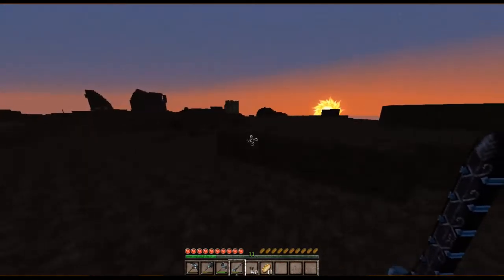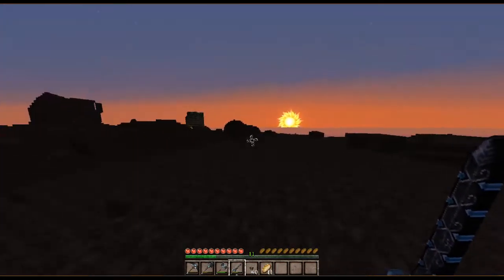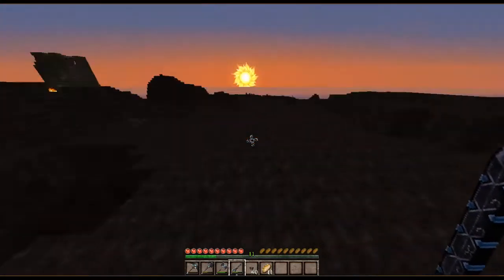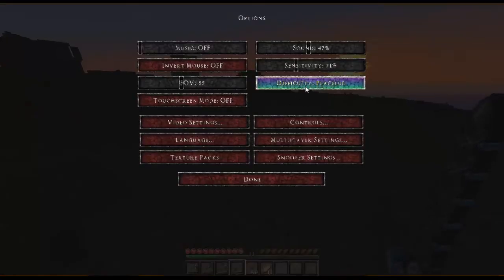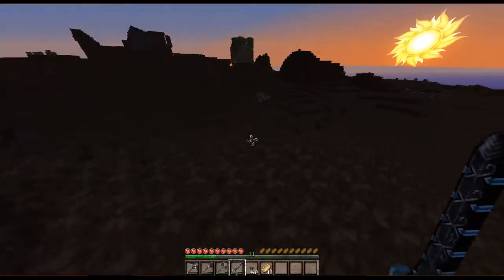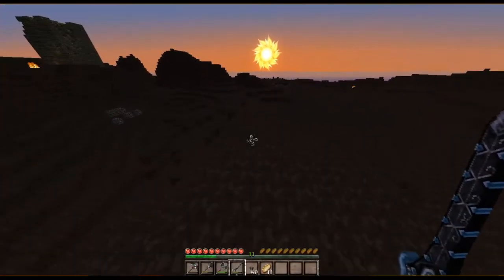Because on the border of this whole thing, there's normal land, and that sun looks sick as hell. There's just normal land, right? And I don't think I'm on... There we go. Yeah, I want to be on normal mode, not being a little loser.